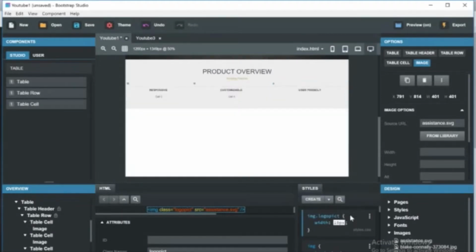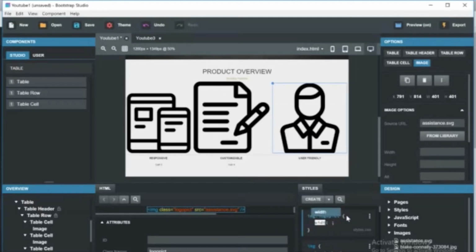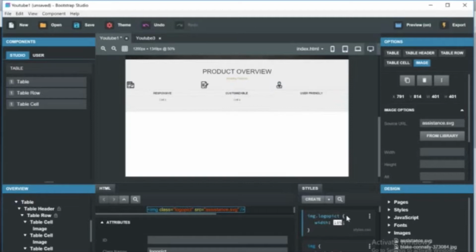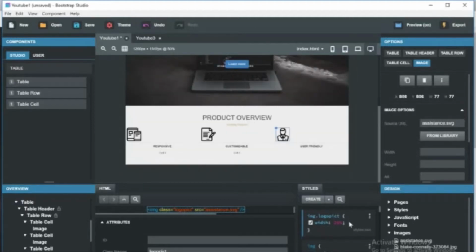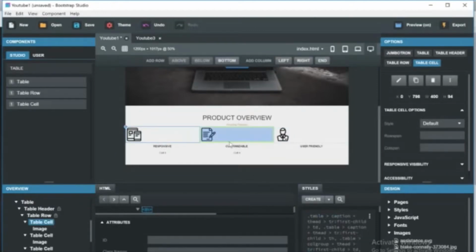To make the icon smaller, we're going to change the width to 20%. For your information, to make a responsive website, we don't use pixels. We use pixels just for fixed measurements, and we use percentage for non-fixed measurements.